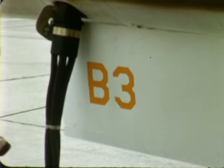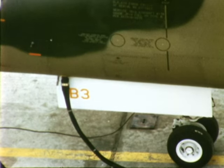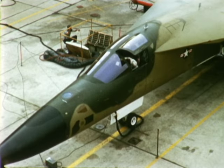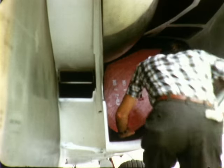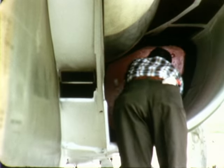The third production-configured FB-111A strategic bomber was rolled from the production line shortly after the close of the reporting period. It is now in field operations, being prepared for flight testing.